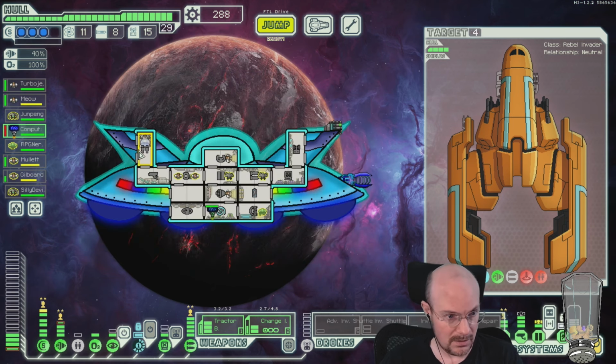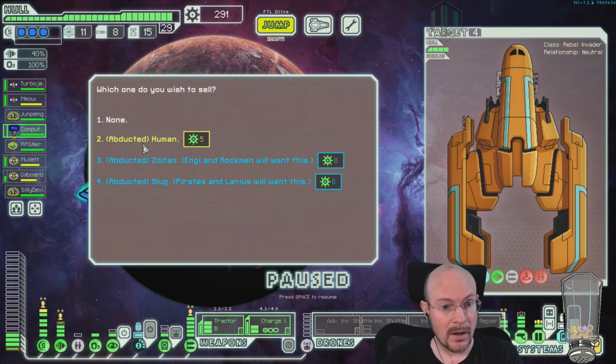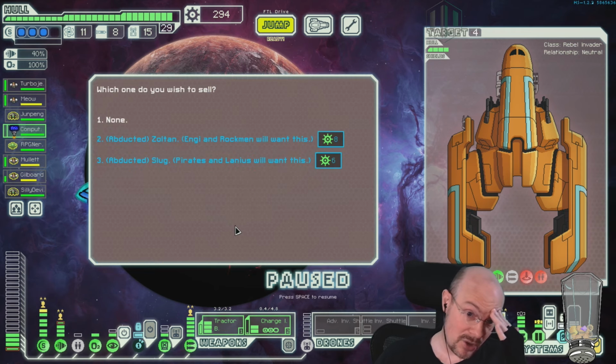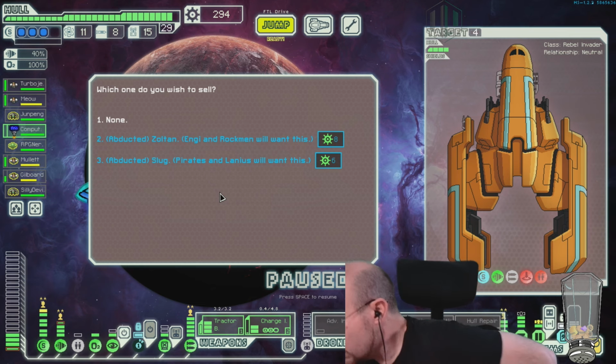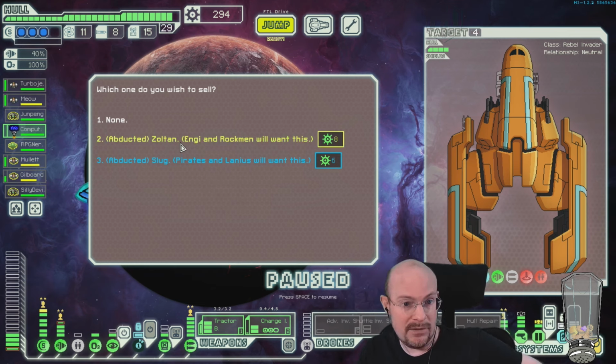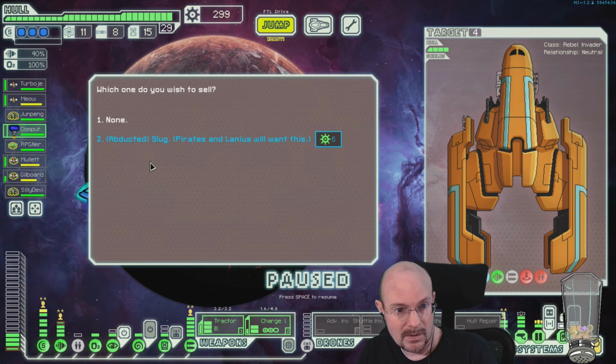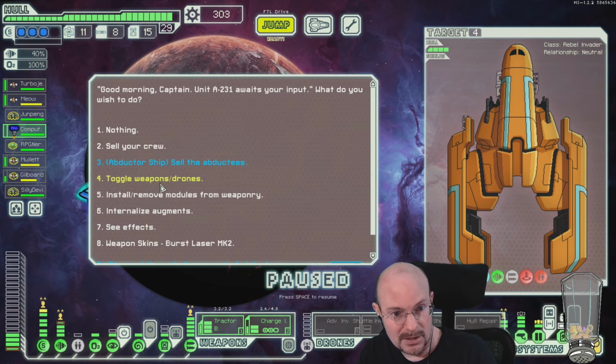Human. So many humans. Human. Gotta offload all these humans. Alright, so I'm in Zoltan, who only want Mantis. So none of these will sell for more right here. That's correct. I sold all my slaves.